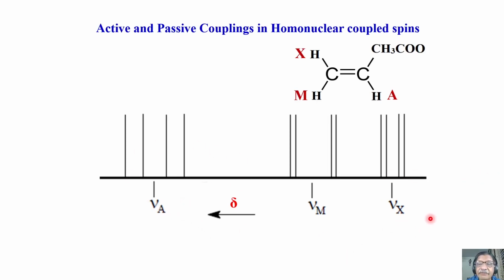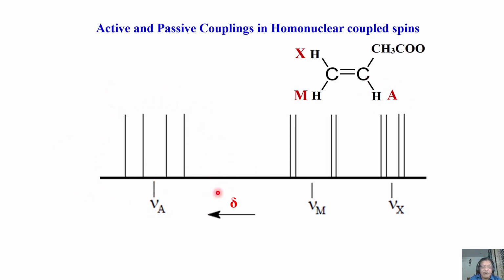Now let us analyze it and get all the coupling information from this. Now we can understand what is active and passive coupling by analyzing the spectrum. Let us concentrate on this region. What is this region? This corresponds to proton A. So for proton A, the center of this multiplicity pattern gives you the chemical shift of A. That I have been telling you. Don't get confused. Now the 4 peaks are there.